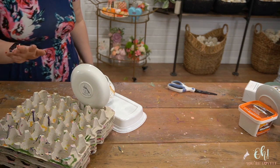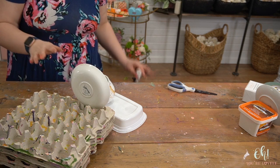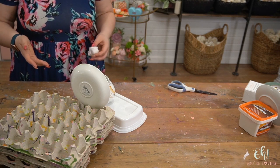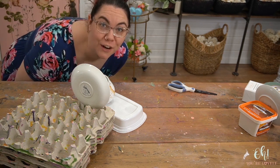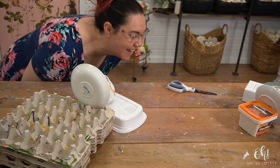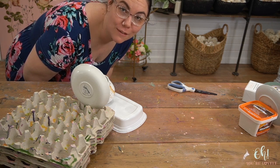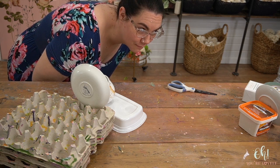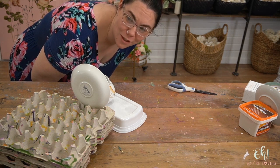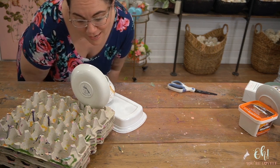This is what we've got going on. I finally figured out a way to have the right heights and angles, and I'm afraid to touch it. I don't want to move anything so that it doesn't move again. This is very finicky. I'm slightly regretting my decision to use liquid nails. We'll see when we get to the end if it was worth that decision.